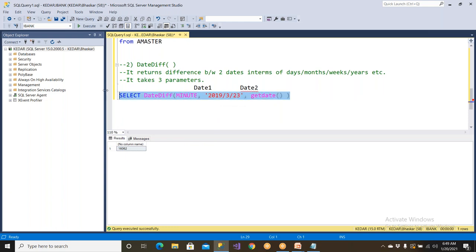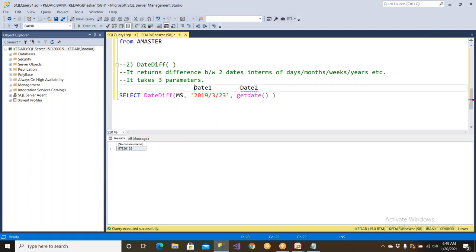So these many minutes are the difference, clear? I wanted to know how many seconds are the difference between this date and this date. And how many milliseconds difference between this date and this date. Date 2 minus date 1 will happen.